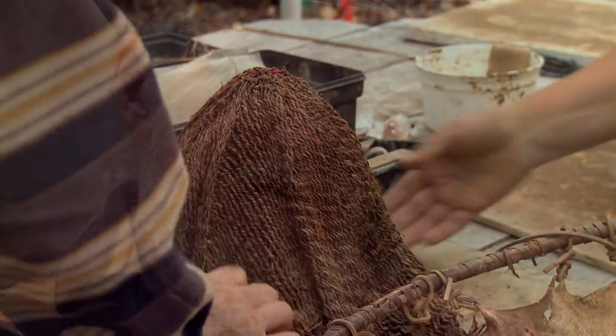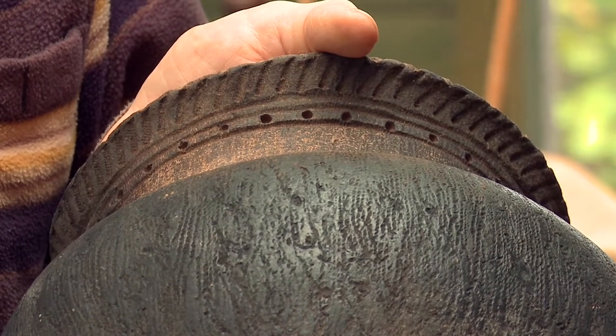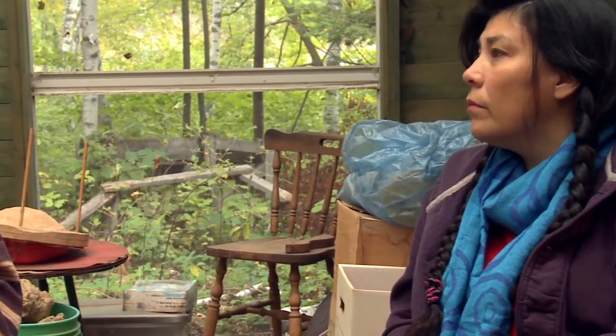And when I started looking at it a little bit more, we would take impressions from the pot, and then you look at those, and you see what actually made the impressions on the surface. I said, that doesn't look like a cord. They said, just wrap a cord around a paddle and pound on the pot, and that makes this. And I said, well, look, there are these little strands that go from one row to the next. Every once in a while you can see those, and that wouldn't happen. And if they kept pounding it, it wouldn't be clear. It would be superimposed stuff going every which way, and it's all nice and neat and clear. I think it's something else.